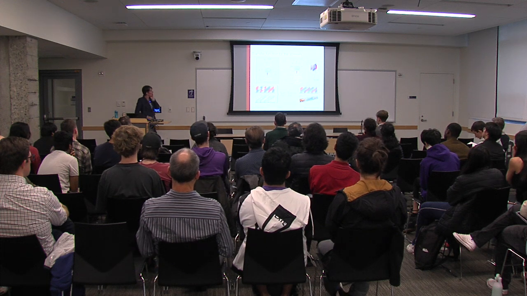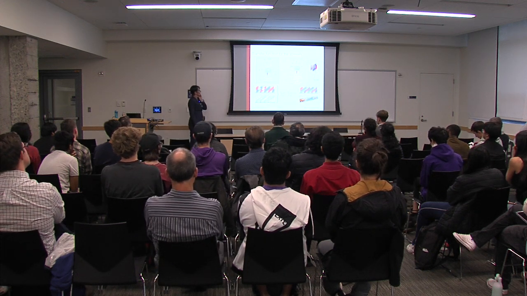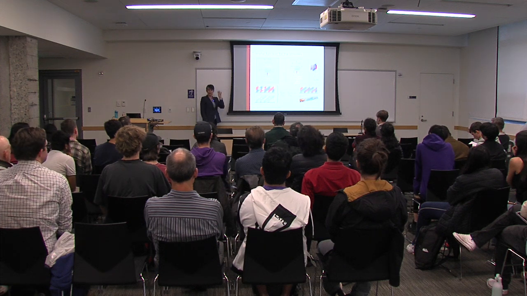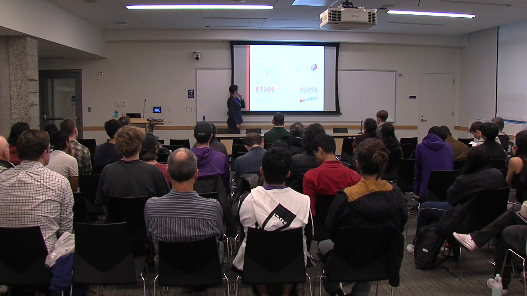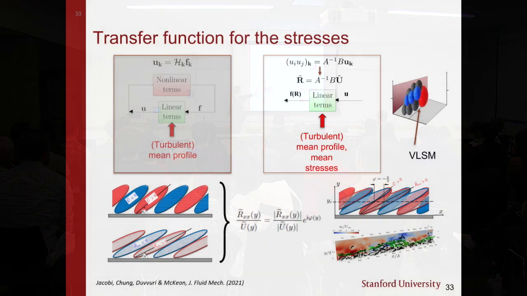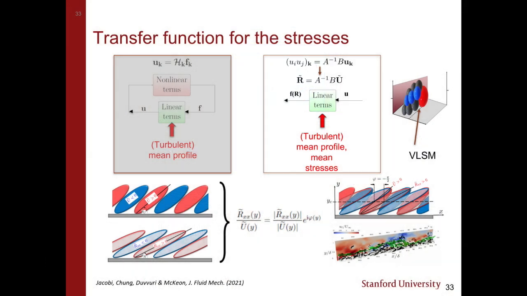Okay, so what? Well, I would like to be able to predict that relationship, and especially that reversal of phase from the wall to far from the wall. And it turns out if I use this very simple Gaussian amplitude with a linear phase variation, I can do that. The question is, the resolvent analysis I introduced at the beginning is exactly wrong for this, because I want to put the u as the input and get something about the r, whereas this one was set up the other way.